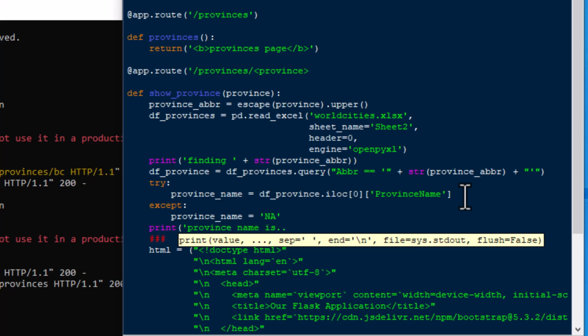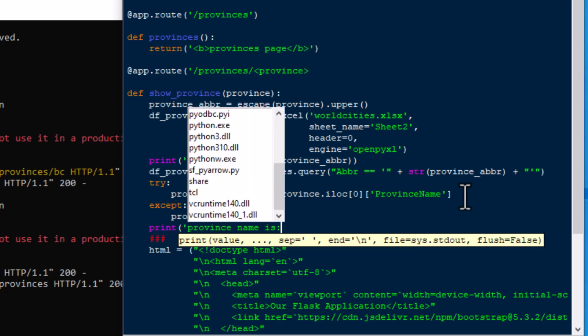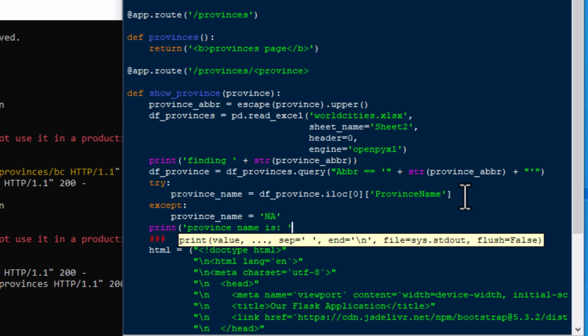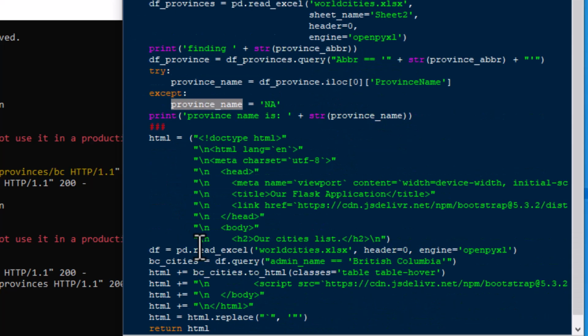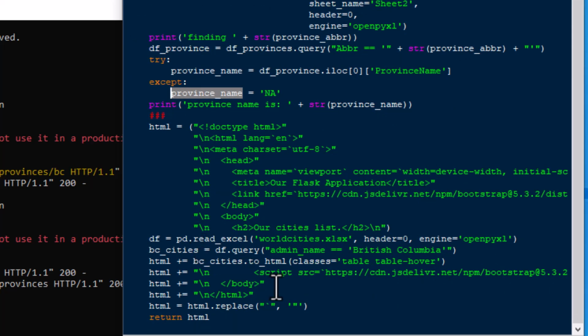And so we can give some feedback after that, into the console, and we can say print, province name is, and then our province name, and that way we can troubleshoot if you get a problem, somebody can't load a page or something like that, and they keep running it, and you can see in the logs here, or you can at least see in the console, province name is for their particular attempts, and maybe there's some issue you can troubleshoot.